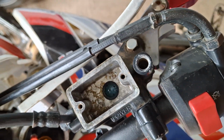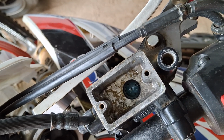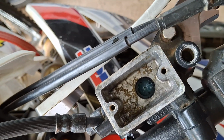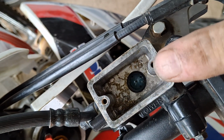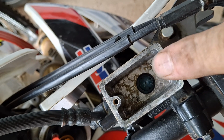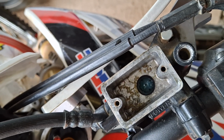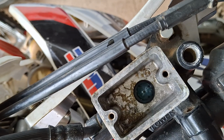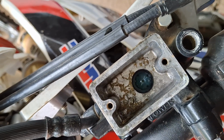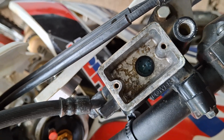Now, a quickie for all you that might be interested or don't even know. There's an ant running across my viewfinder, hold on, bye-bye. Right, obviously there's a piston inside here and it's fed by a feed port, and there's also a return port. A return port is microscopically small. Now this style here has this little plastic dome which hides what we're trying to look at, so you'll just have to bear with what I'm saying.